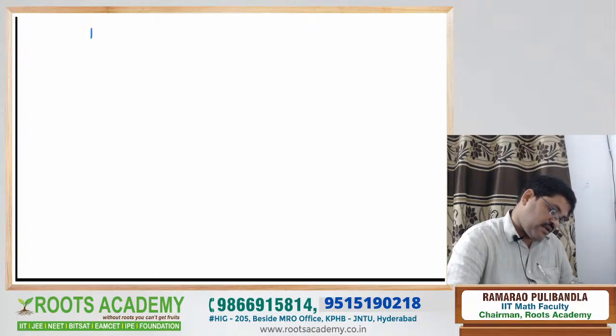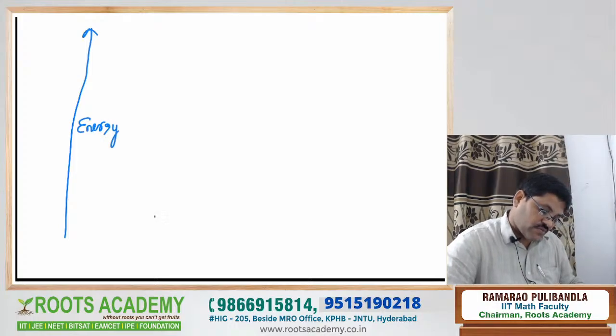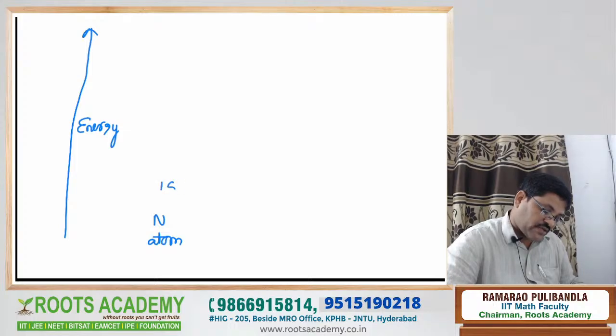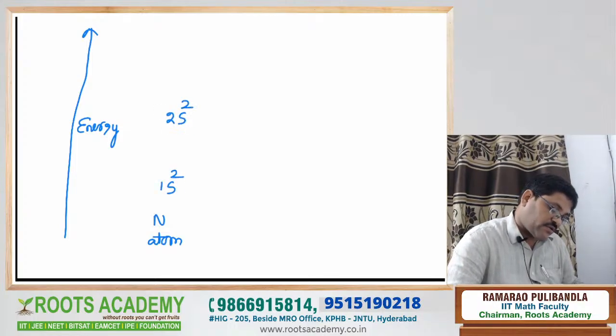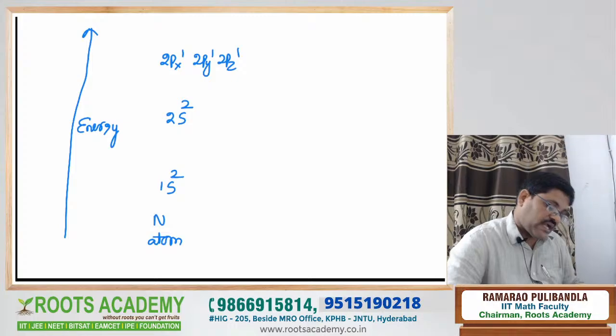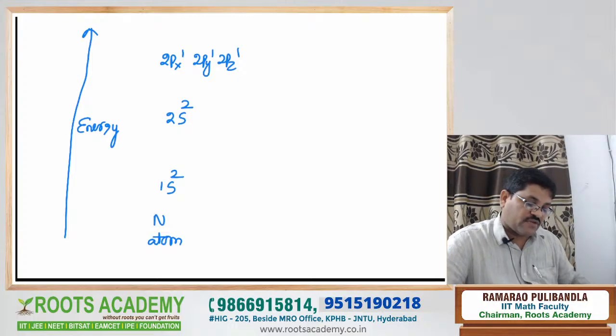This is the increasing order of what? Increasing order of the energy. Right, students? Very good. Now this is what? Nitrogen atom. Yes, for the nitrogen atom you write 1s2, 2s2, and 2p3. 2p3 means 2px1, 2py1, 2pz1, the atomic orbitals having similar amounts of energy.